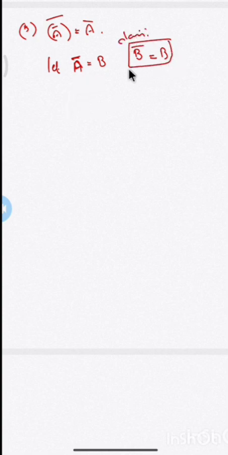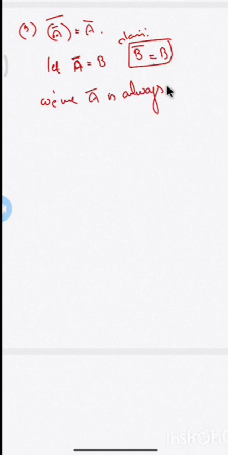Okay. How will you say that the closure of a set is equivalent to itself? Only when the set is closed. That was the fourth statement. When a set is closed, that set and its closure are the same. Here we want to prove B closure is equal to B. That is, B is a closed set. That is, we need only prove this. We already have the closure of a set is always closed. A closure is always closed.